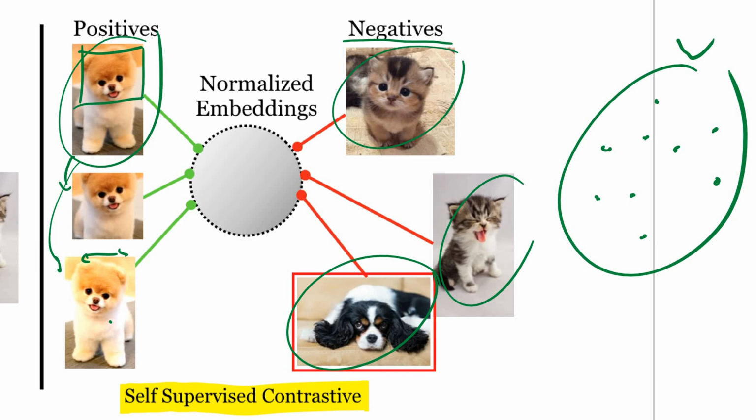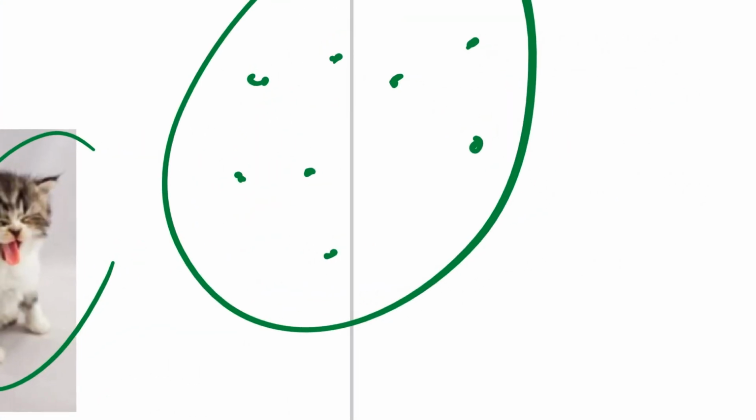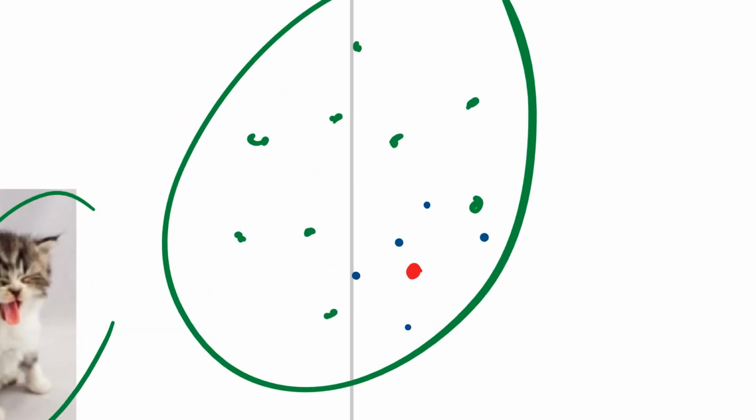And what you want, so your embedding space, and they make a big deal here that they are normalized, and that seems to work better, but this is not necessary for the idea to work. The big idea is that if you have an image right here, let's say this is the dog, and the blue dots here are the augmented versions of the same dog, and the green dots are all the other images in the data set. What you want is that all the images that come from the original same image are pulled close together, and everything else is pushed apart.